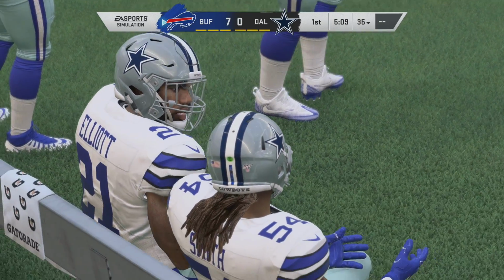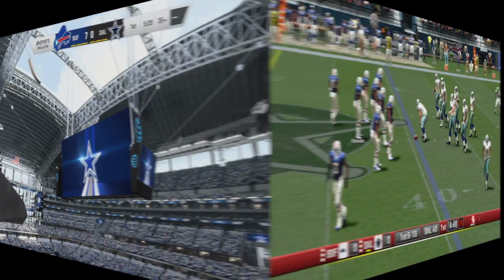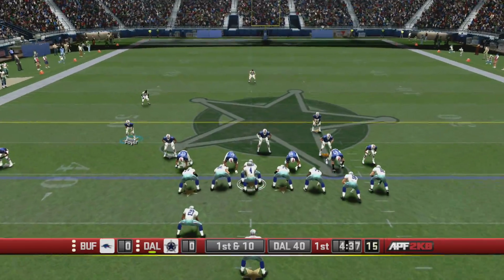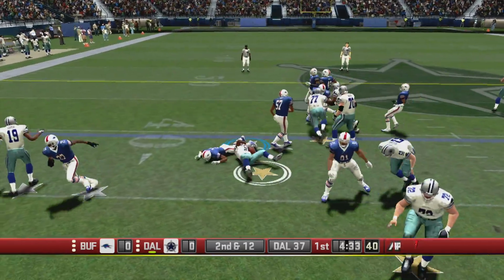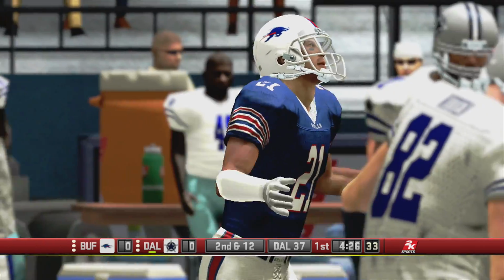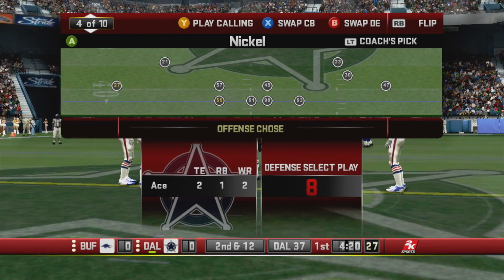But let's go ahead and switch back over to All Pro Football 2K8 here. And let's take a look at how that game plays so you can feel the difference. This game that I played was the Dallas Cowboys and the Bills, same teams, same everything. First thing you're going to notice, the graphics, right? The graphics aren't perfect, right? The graphics are not next-gen graphics. They're the previous console. So you're going to have that difference there. But to be honest, if you have a nice TV, it looks really, really good.